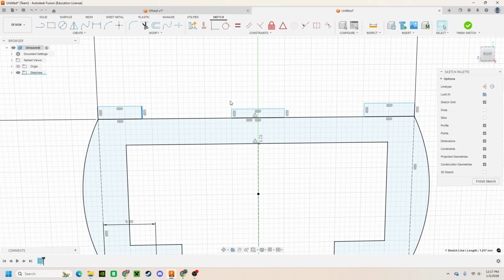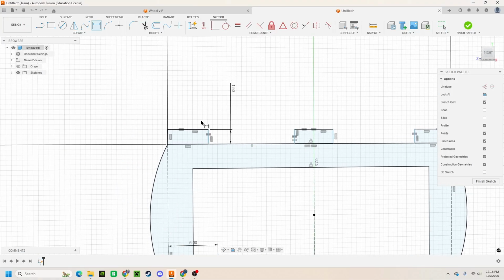We are then going to select all three of these edges and make them all equal, and then all of the top edges by shift clicking and make them all equal. Now, all we have to do is define one of the rectangles, and it will automatically update the rest of them.